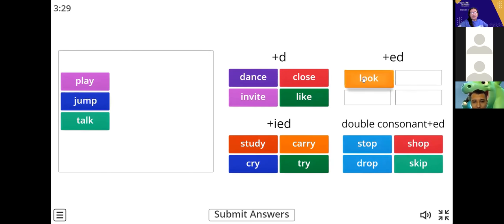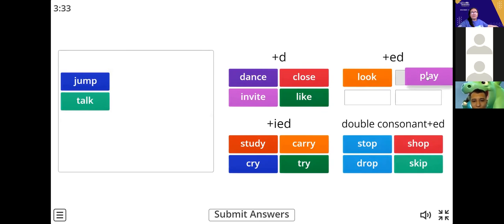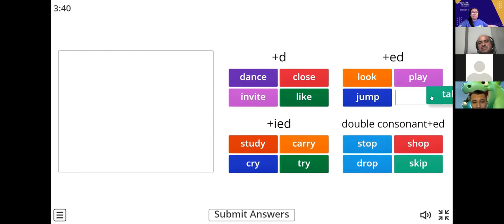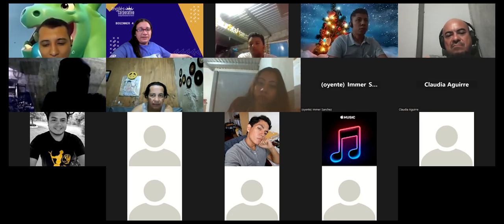En el caso de look, diría looked, played, jumped, and talked. Right? Estos verbos son regulares, solo pongo ed. Sí, hay que tener unos pequeños cuidados. Si ya termina en e, no voy a agregar otra e, solo pongo la d. Si termina en y, precedida de una consonante, la y se cambia a i y d. Y si es una sola sílaba y tiene la secuencia de consonante, vocal, consonante, duplico la última consonante, ¿ok? Vale. This is just to practice the past tense of the regular verb.